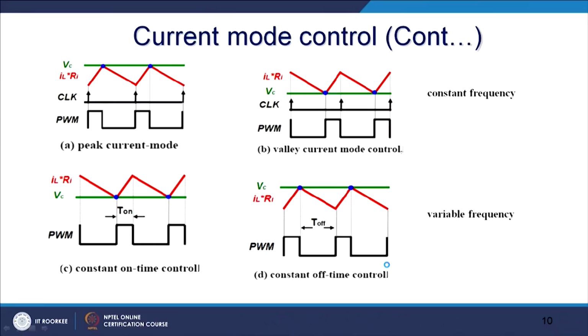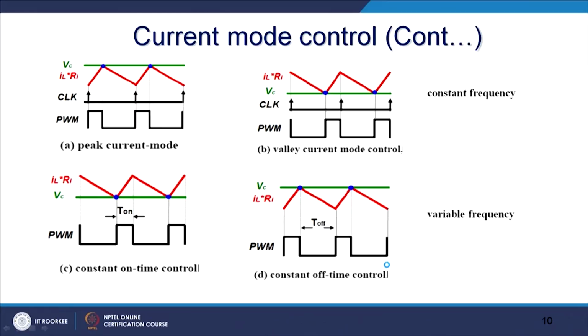There are two kinds of current mode control. One is called peak current mode control, the other is called average current mode control, and it can be operated at fixed frequency as well as variable frequency. So, this is a peak current mode control. Whenever it touches some value of the peak current, generally it is put by a limiter, and that depends on the switch rating and other devices that put restrictions on it. So, then you will get a clock pulse, and you will generate the PWM, and this is a peak current mode control.